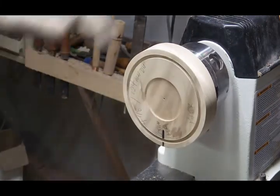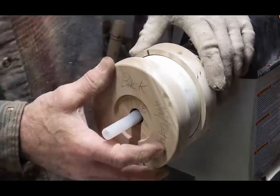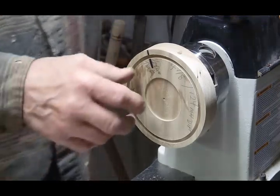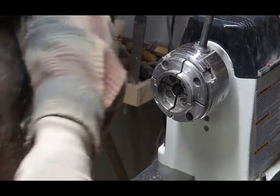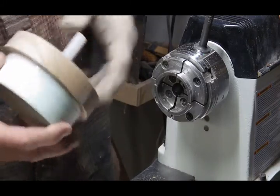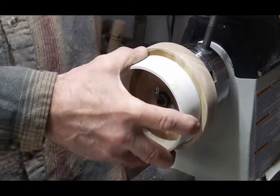And by the way, you'll see me moving my tool rest while the lathe is still moving. Technically that's a no-no. Sometimes I do it, sometimes I don't. It's not a wise idea, because if you do get a catch with the tool bar, it could do some drastic damage to you and the lathe. Which I've never had happen, but I've heard of it.